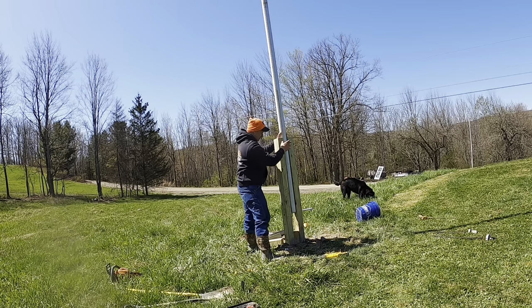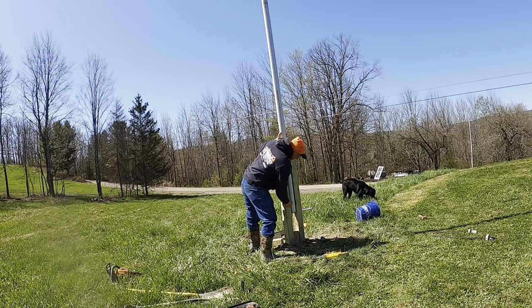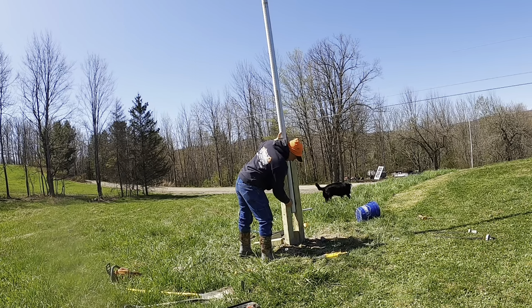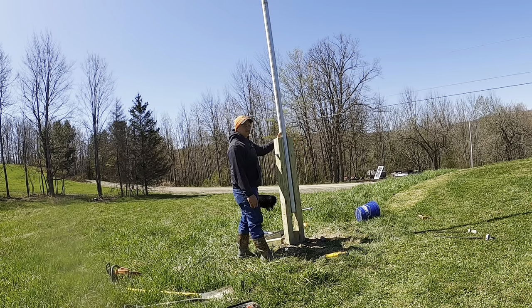You want it all the way down to the bottom, don't you? I'm just going to have to move this hole. Fail. Epic.